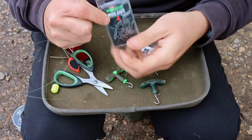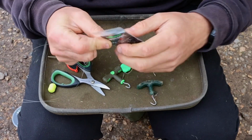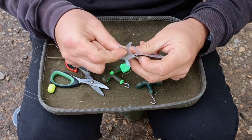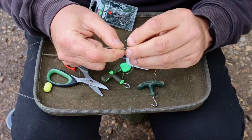Next is your hook. I always like to use a nice big hook. These are the size 4 quarter wide gates. And if you're ever unsure as to what hook to use, always use a wide gate beak point, because these will just get you out of trouble and you can use them for nearly every situation going.